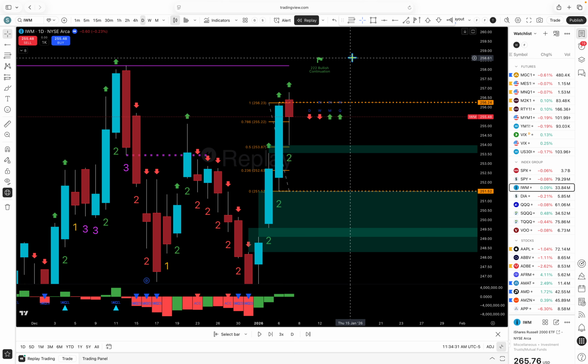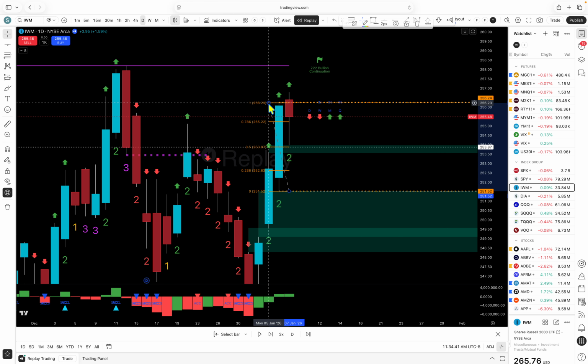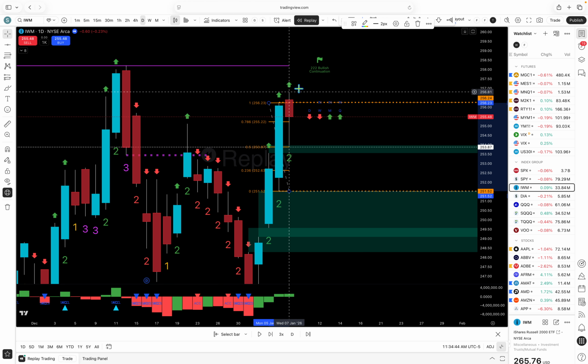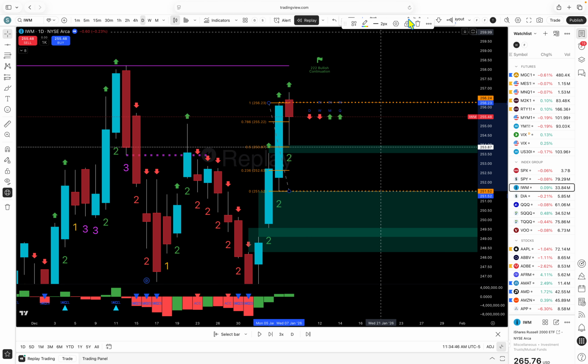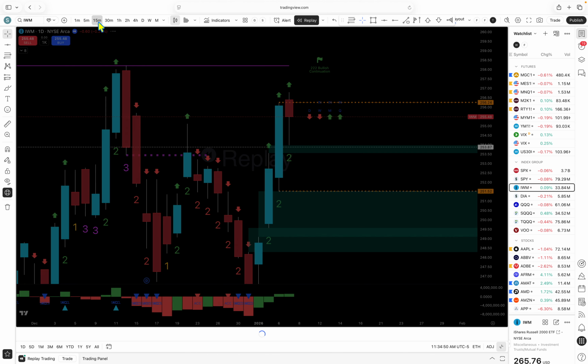After that, typically what I do is go in here, and this is your horizontal line. I just like to have a line there so I know what point that is. After that, I take everything off as far as my Fibonacci retracement tool, and from that point we drop down to our lower time frames.